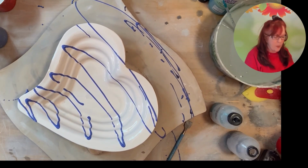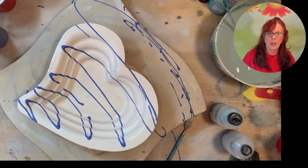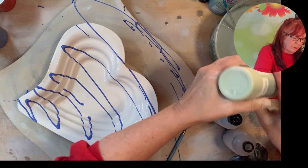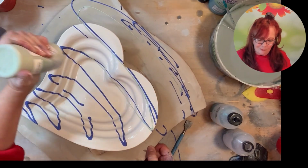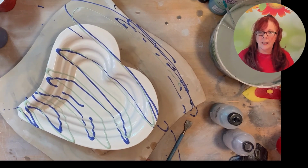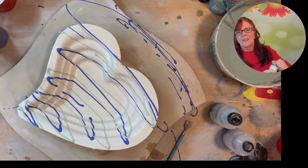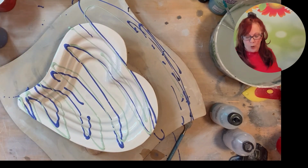Now I'm going to put this right on the bottle. We are still filming, right? Yes. Okay, I'm putting this right on the bottle, as you can see. Okay, here we go on this one. Oh, look at that. I think I want to come across right there. Oh, yes, yes, yes. Making a mess, mess, mess, but I love it.